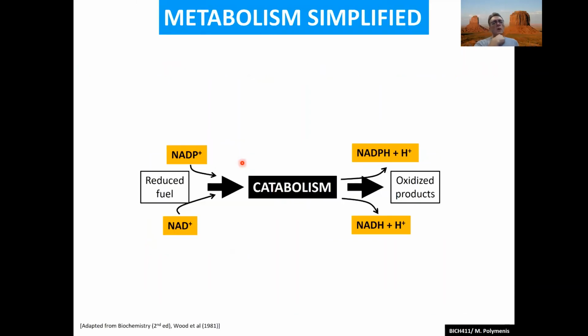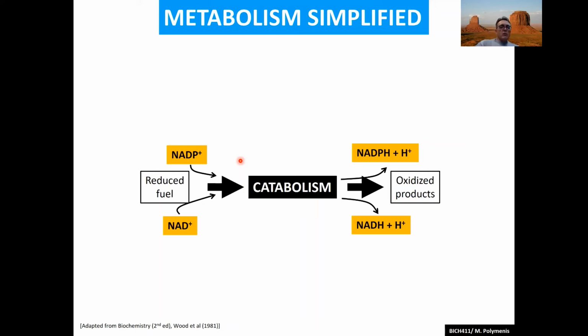All right, so now we've talked about reduced fuel. I keep talking about this for a while, and it has electrons, and let's try to organize all of biochemistry here. Everything we're going to talk about in one slide, right? Because we have some very important molecules that we've discussed. We have ATP and we have NAD and NADP.